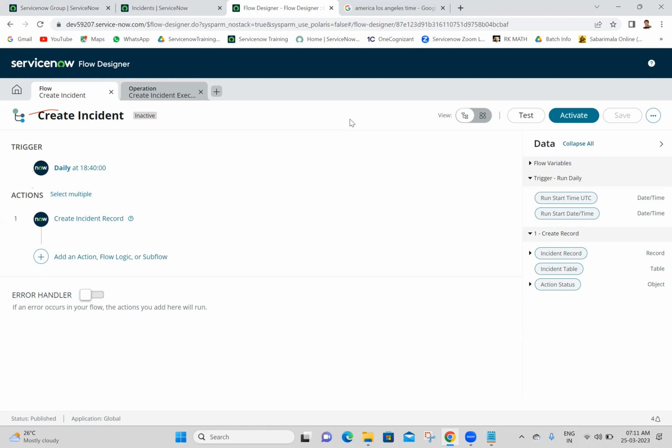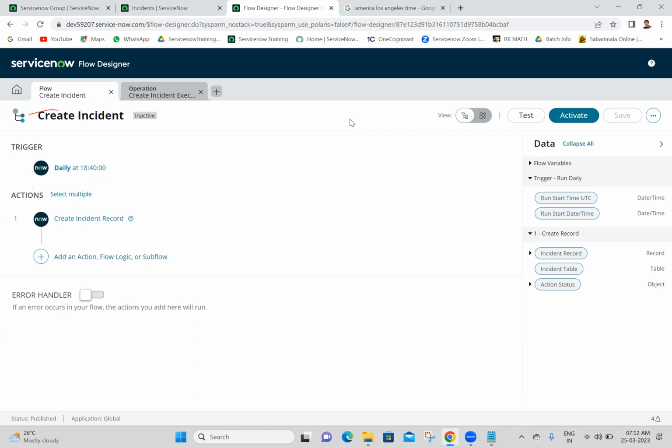For example, if your incident state changed to In Progress, you have to send one email notification to somebody in the organization. Maybe if your incident is closed, you have to start some flow. We have many cases.